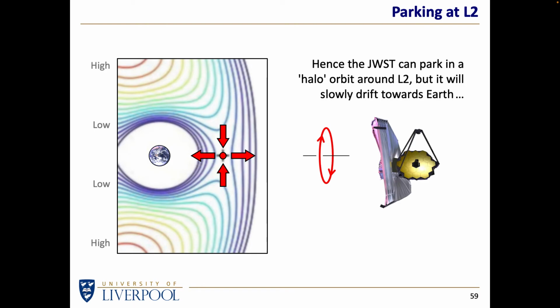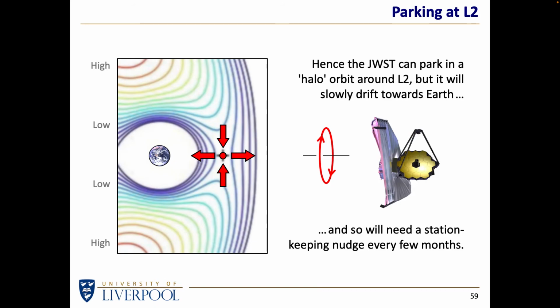But if it drifted towards the Earth, it would continue drifting towards the Earth. And therefore, it would need a station-keeping nudge every once in a while. So that's what they've done. They haven't put the James Webb Space Telescope at L2. They've put it in an orbit just on the Earth side of L2, so that very slowly it drifts towards Earth. And every few months, they're going to fire the thrusters and push it back to L2. And then it will drift slowly towards Earth, and every few months, they'll give it a small nudge, and it'll put it back to L2.